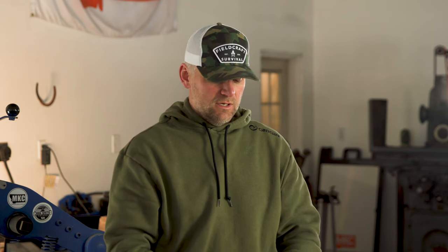Make sure they understand that if they cut themselves, they're not going to be in trouble. You don't want them to hide a cut or be afraid to call 911 or a neighbor. It's most important that they get the care they need. We've all cut ourselves and we're going to cut ourselves even more as adults. I think children are generally the safest users of knives because they have a healthy respect and even a healthy fear of the blade. I encourage you to get your children in the kitchen, get them in the field, and let them use blades — it's a great lifelong skill.